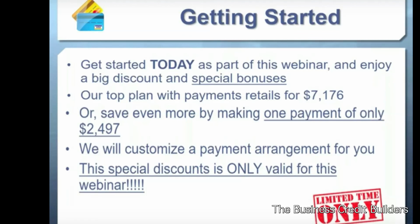With us, we can work with you on initial investment and monthly payments to make it affordable to work with us. We save you the 411 and the D&B and all these extra costs you're going to get nickel and dimed for. It's all part of our system. So when you look at it, we save you more money than you would spend on your own, and you work with our team and go through the fastest way to get money.